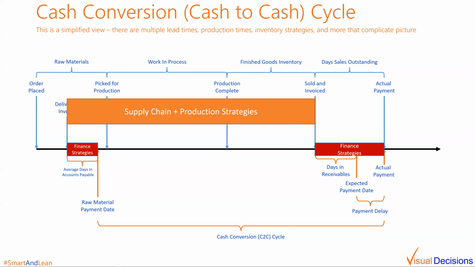And so when we want to actually visualize this, one way is to look at all of these averages and look at a very simple picture like this. But it could also be very instructive to have something that actually dives into the details behind all of this and allows you to see that on a product family basis, on an individual SKU level, SKU location level, and getting down into those details to show what is my shortest cash conversion cycle, what is my longest cash conversion cycle, and what does that entire distribution look like. And that way I can start to look for exceptions within there and so forth.